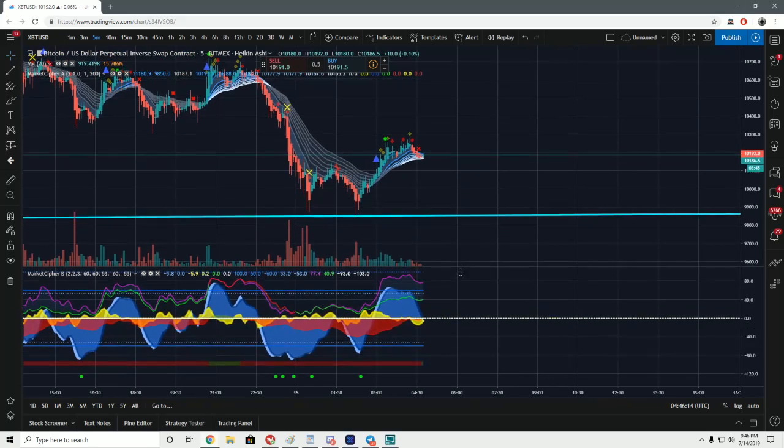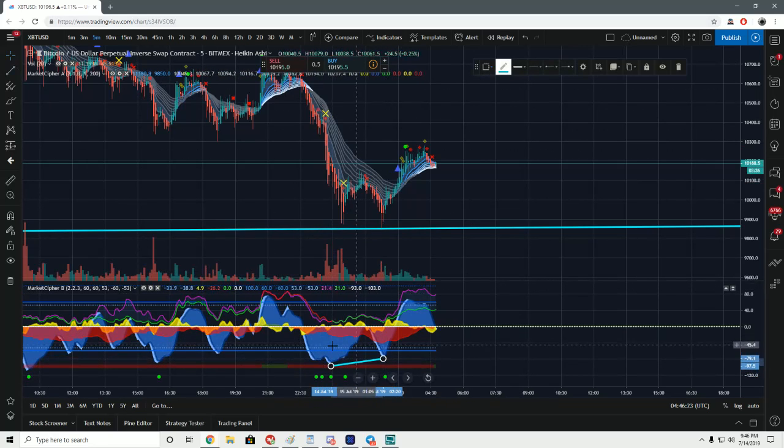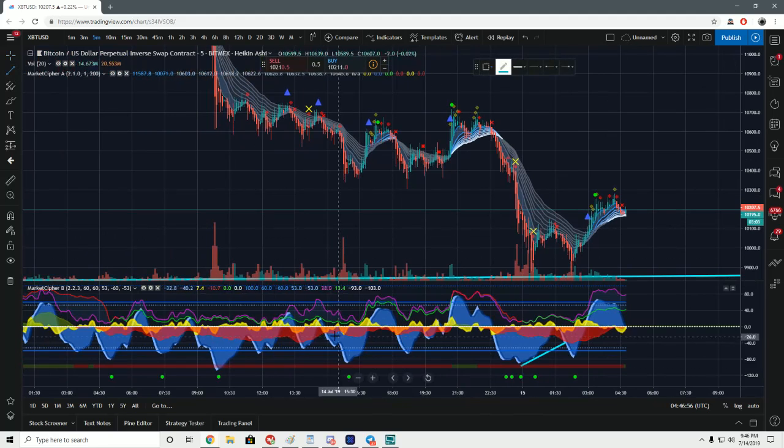If you are scalping right now, remember, larger time frames right now are bearish. But let's say you longed this trigger. We have an anchor right here, a bunch of green dots, a big blue wave, this is our anchor. We have a smaller wave. Even if you entered long here, you're actually in the positive. Let's say you waited for it to confirm on this candle. Let's say you got in at the very top too, 10,068. Heck, you'd still be up. That's a $200 move. Not bad.